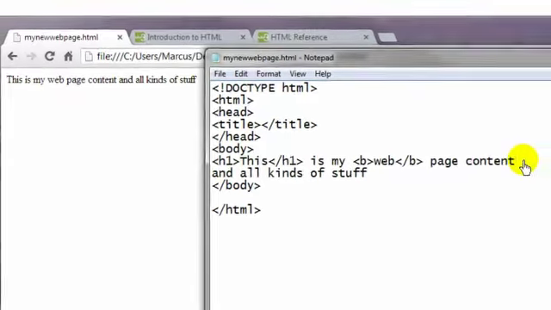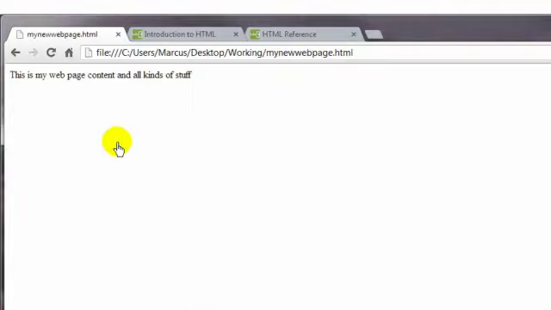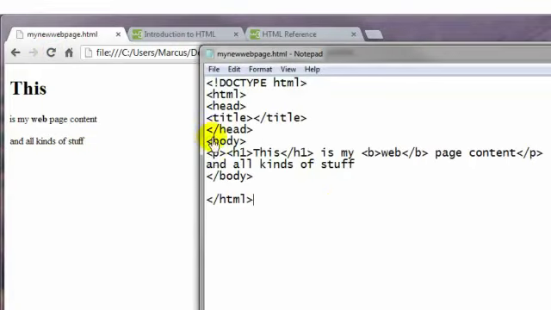For example, let me do the opening and closing P. This would be the closing P. And at the very beginning here, opening P. So let's go ahead and save this. Come on back to our browser here and refresh. And there we are. You can see here where the browser is now seeing that this line here is on a line all its own, and that the word this sandwiched between the H1 tags is much more important than the rest of them. That's why it's so big.